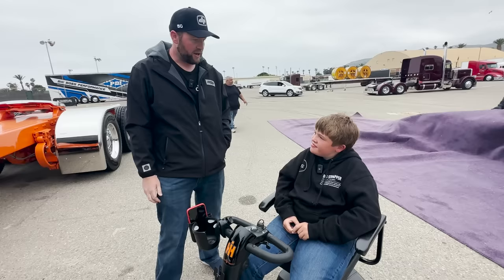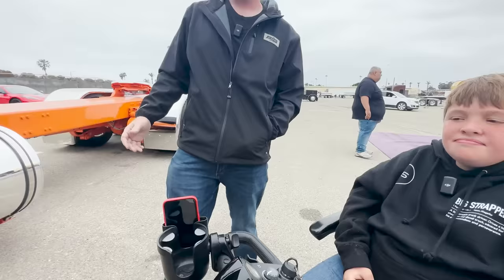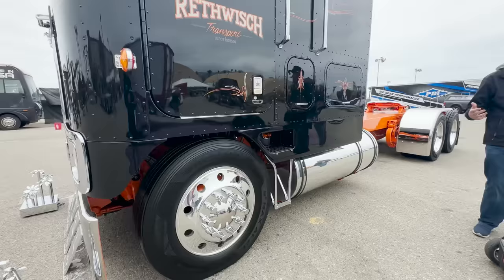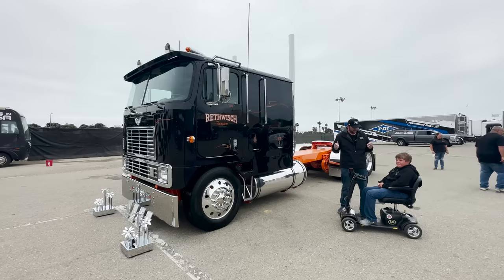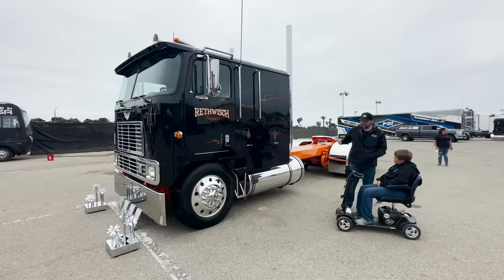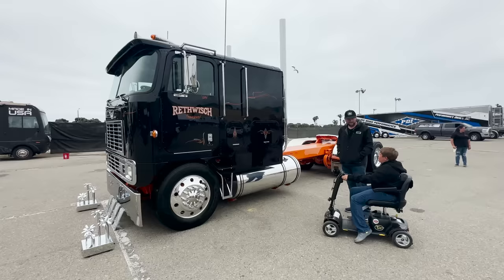But definitely pops helps you out quite a bit, right? Yes. Yeah. So, the way Bill was explaining it, I think they got train horns. So the way Bill was explaining it is basically you just said, hey, Dad, this is what I'm thinking. This is what I want this piece of this one to be, right? Yes. Okay, so walk me through it. What's really cool about it? What stands out about this build to you? Well, of course, all the pinstripes I see on the side. Yep. That's a big one that really pops out a lot.